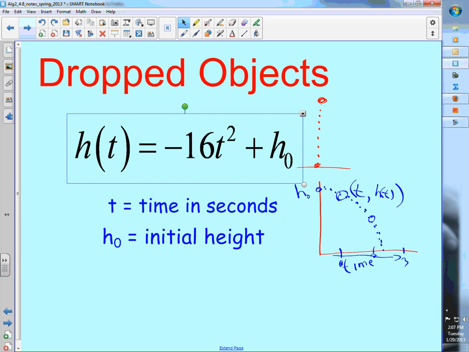This is the graph of that height over time. It is a parabola. And it is half of a parabola where this is the highest point. Does everyone follow that? Okay. This picture is not the path of the object. This picture is the height of the object graphed over time. And sometimes I don't do a good job explaining that.